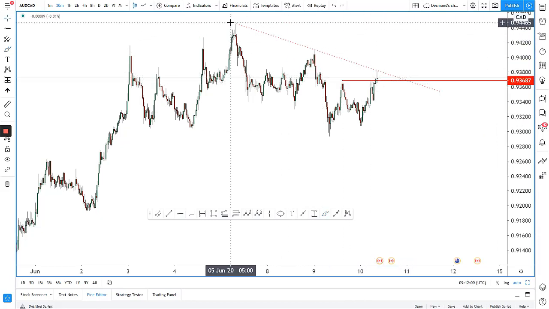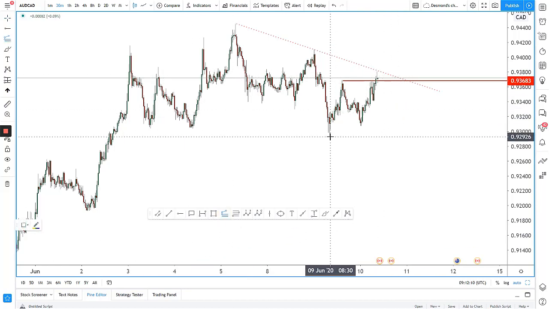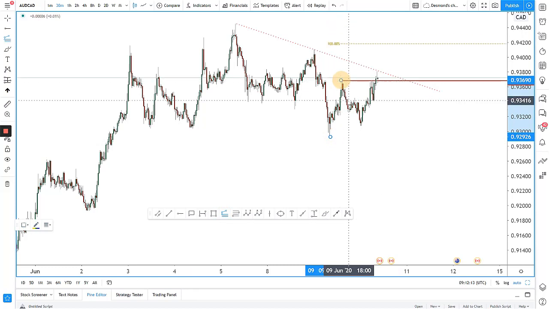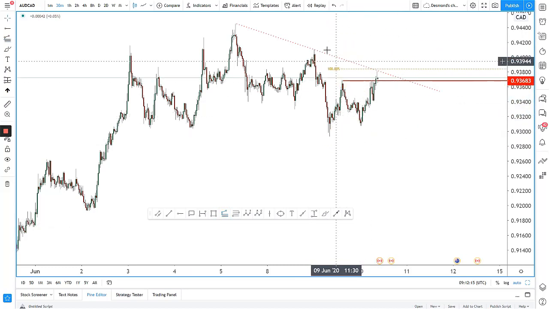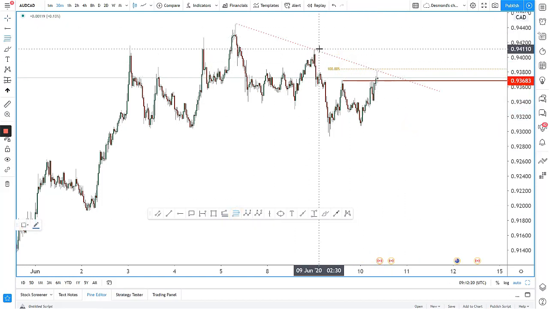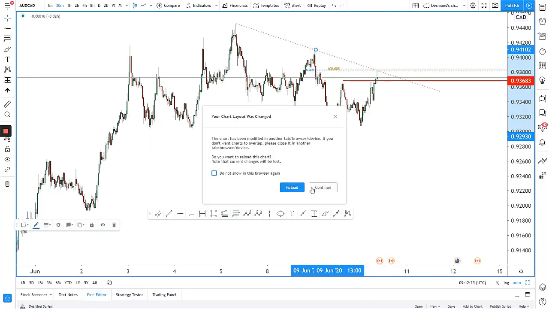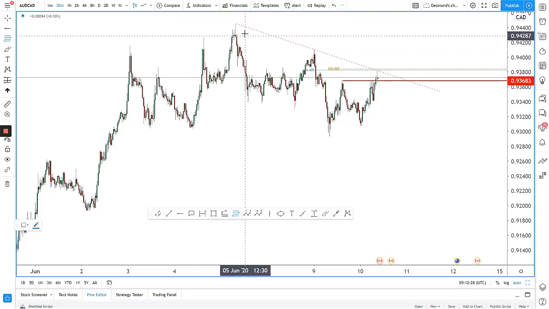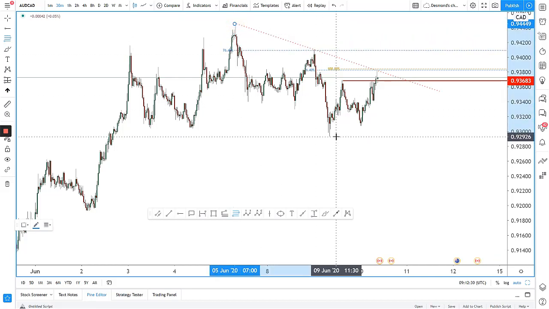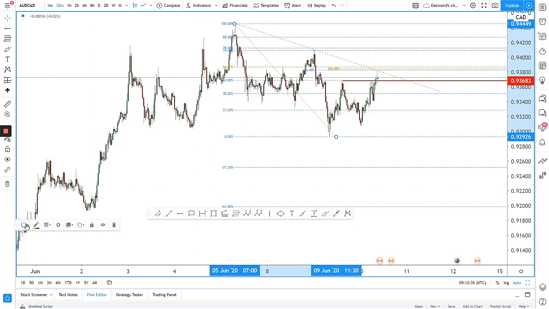So I really like that price is forming this current price action right at a key area. The key area is with the descending resistance line and also it testing what was a previous swing high resistance. In terms of Fibonacci, if you do a 100% extension, we can notice that there's a 100% Fibonacci extension right at this level. That is also in line with a 76.4 Fibonacci retracement. And I believe if you take it from here, it could be a 61.8 retracement.